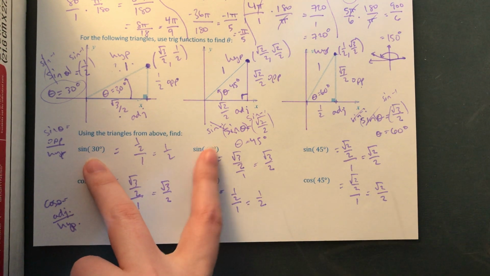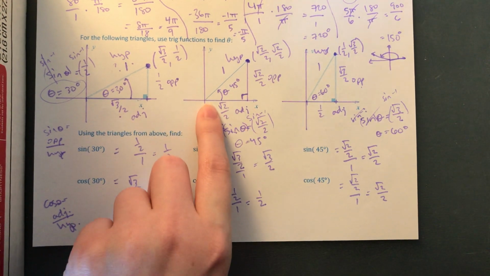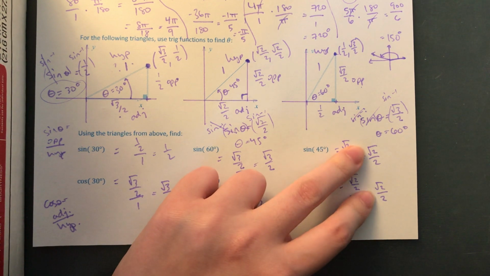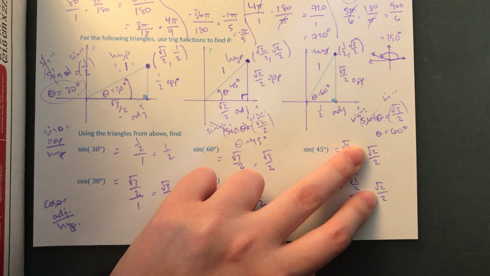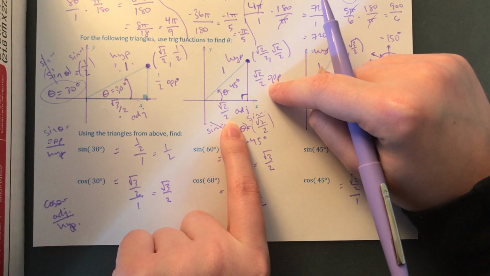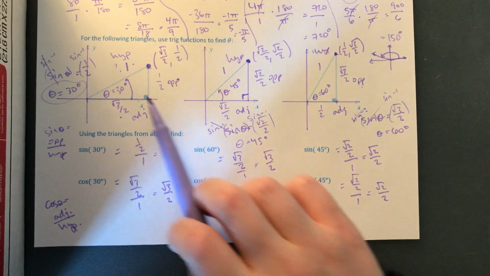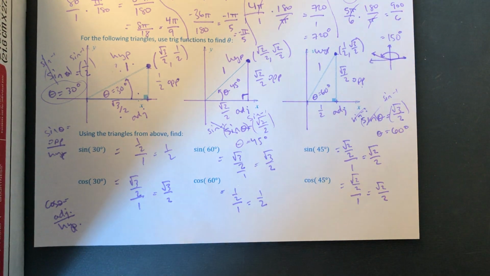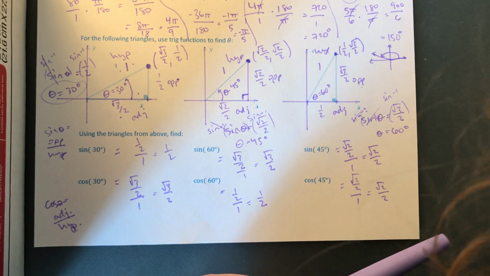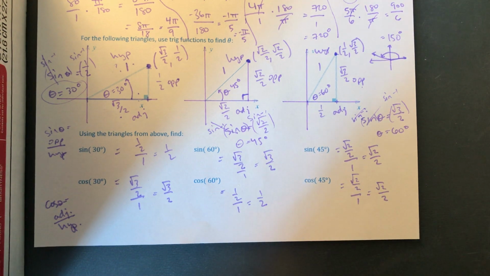So the 30-degree and the 60-degree angle are very closely related to each other. The 45 is not related to these two, but it also has a special property that we can see. The sine and the cosine value are what? They're the same. And the reason for that is because they have the same x and y distance. So hopefully you can see just from practicing this stuff that there is a reason why these 3 things are special. And so we're going to keep talking about these 3 triangles for a good while. I just wanted to show you why 30 degrees, 45 degrees, and 60 degrees is special.